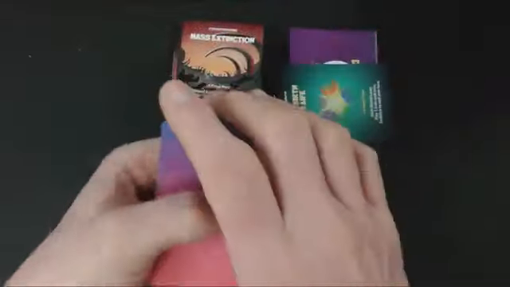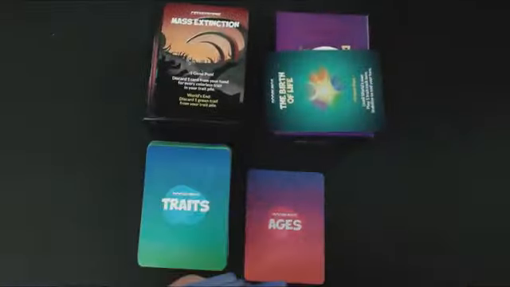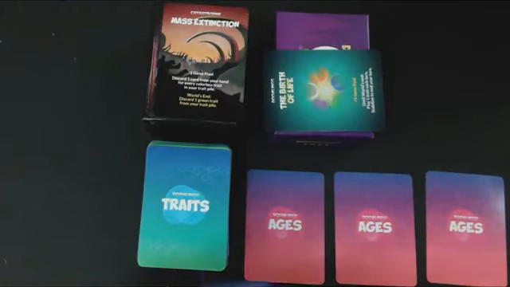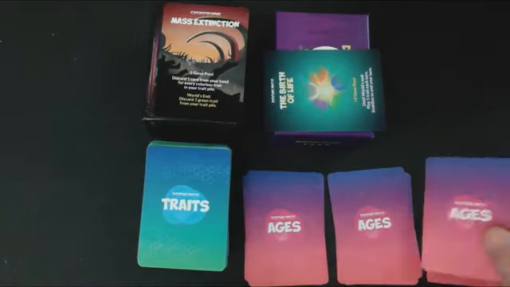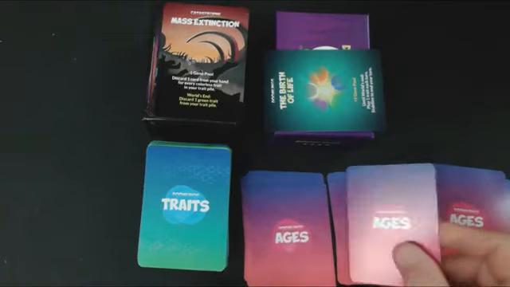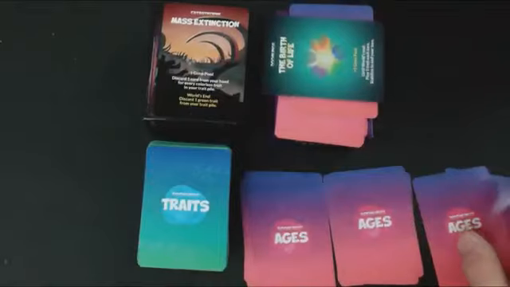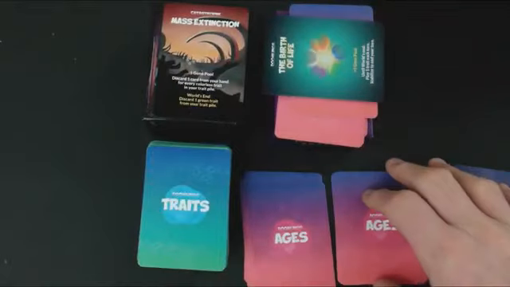So what we're going to do is shuffle up the deck of 25, and then put them out in a row of 3. One, two, three. And then we're going to deal out 3 cards to each one of these piles. We'll just put this one up. I'll explain the Birth of Life in a moment. That is the starter card.